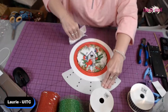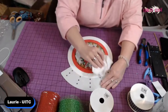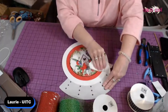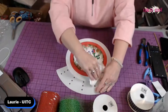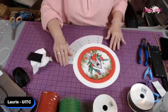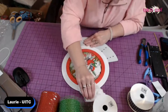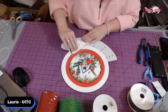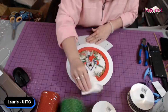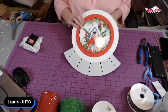We're going to squeegee this on, get those bubbles out and get it adhered. Like I said, it does take about 24 hours to dry but you can still decorate — you won't have to wait. I'm just looking side to side to see if there's any bubbles. I think I got a little bit of glitter under there but that's okay. There we go, perfect.